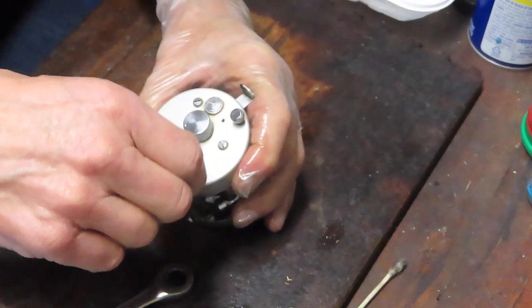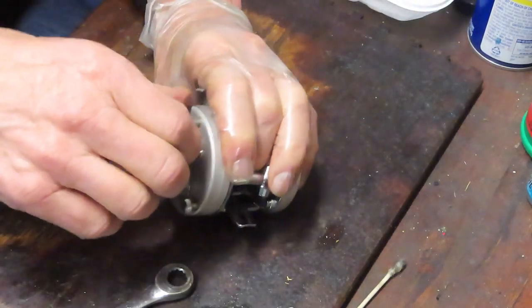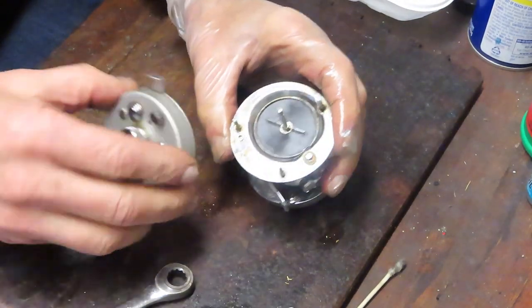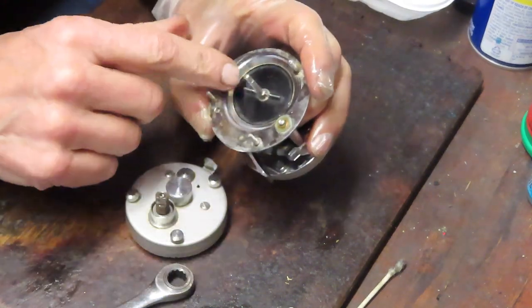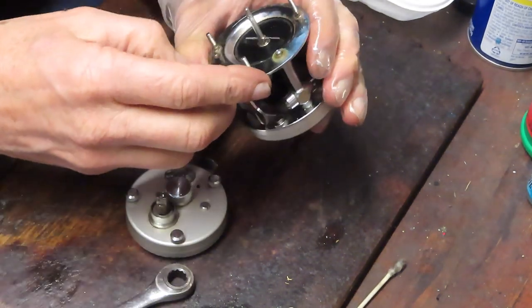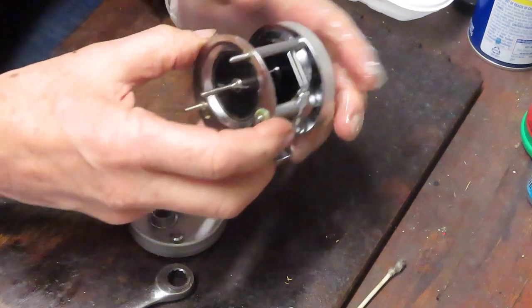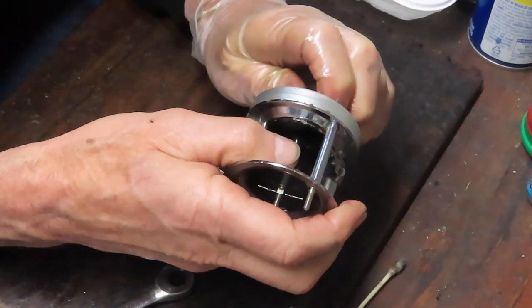Sometimes you have to remove those two screws to remove the piece from a reel. Sometimes you don't. In this case, we don't. I'm noticing that there probably was brakes on this reel that have kind of gone away. That's all right. You don't need the brakes. I get that question quite a bit. Let's take the spool out too while we're at it, if we can.